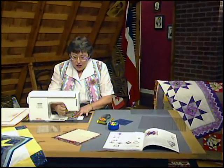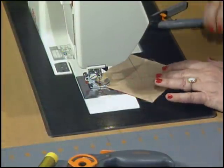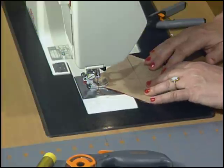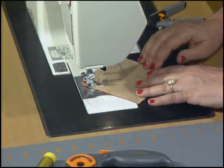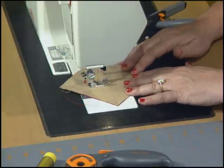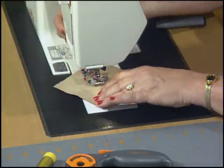Okay, once you have the diagonal lines drawn, you need a 1/4 inch seam. Oh, always that 1/4 inch seam. And you want to just start and drop your presser foot so that it's on the left side of the line. This is going to be tricky, so watch this. So left side of the line, and also if you have the needle down feature, use it, because right when you get up to that line, whoops, we want to stop right on that line.